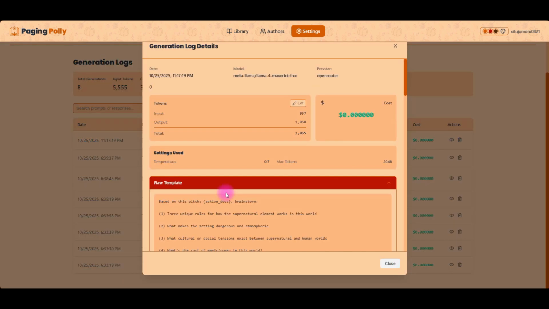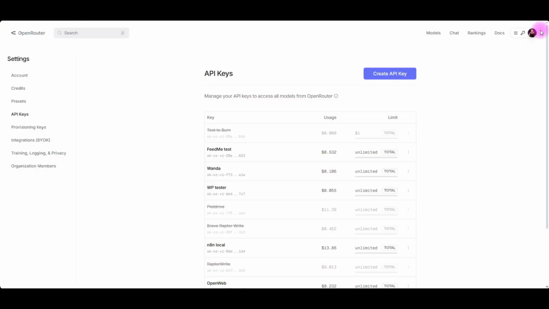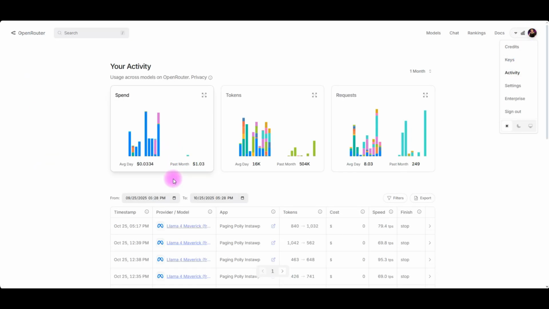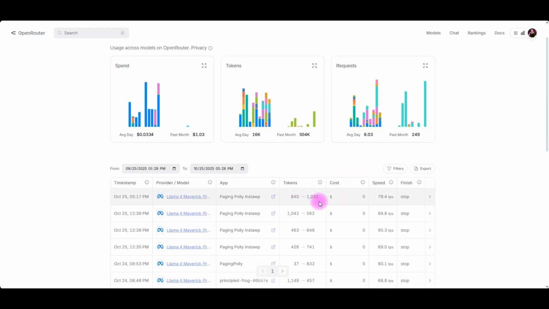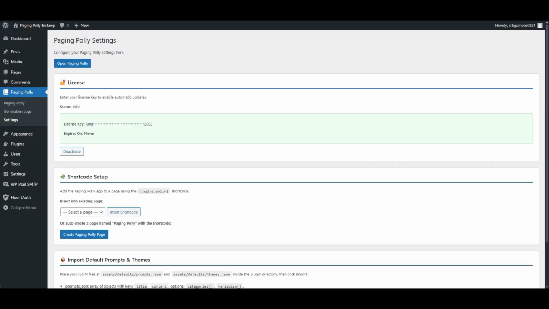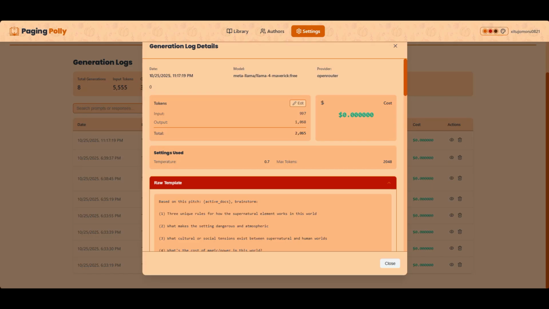Oh, and then really quick, the output tokens I have seen are exactly matching OpenRouter. The input tokens do not necessarily match exactly with OpenRouter. So if I come over to OpenRouter and go to activity, and go to activity again, because it doesn't load the first time. Okay, so this shows 1032.